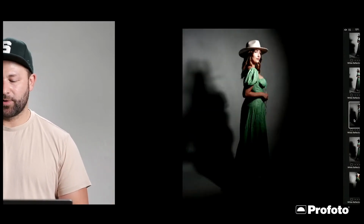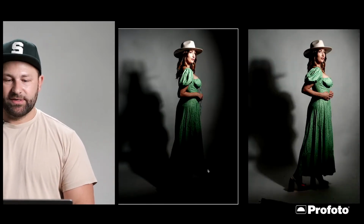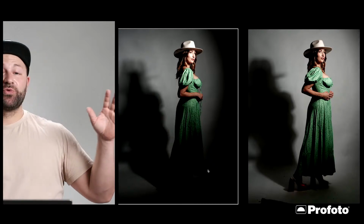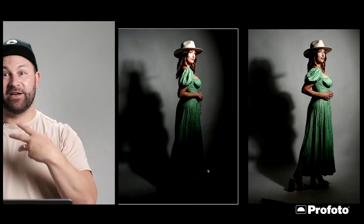Let's go to the Magnum because this is where we're going to start seeing some big changes. The Magnum reflector, again, is a much more pointed light source. Like I was telling you, just in that position with the D3, it already has a very prominent hotspot. If we zoom in here on the face, you can see that sparkle again on the skin that the silver leaves, whereas with the white reflector, it feels a little bit more matte. This is that heavy hotspot that we got from the silver, whereas we're way more smoothed out here on the white finish with the flat front.